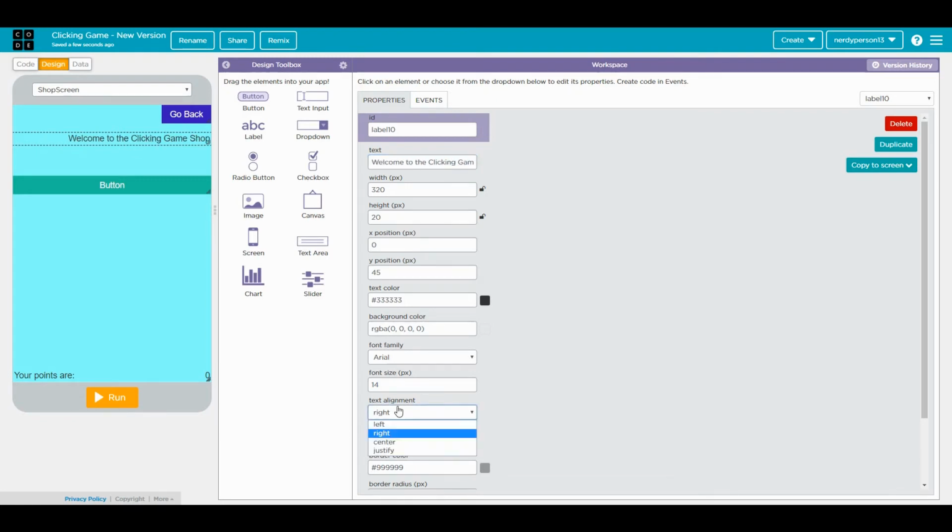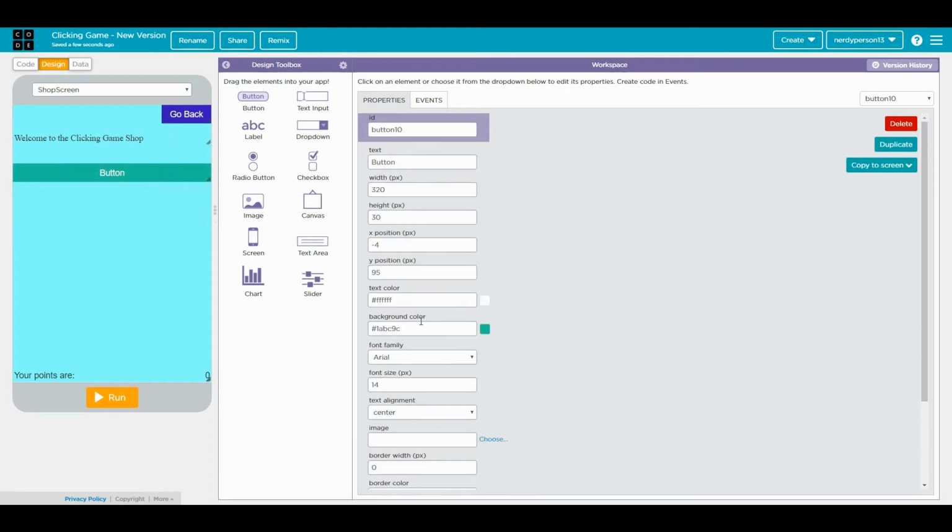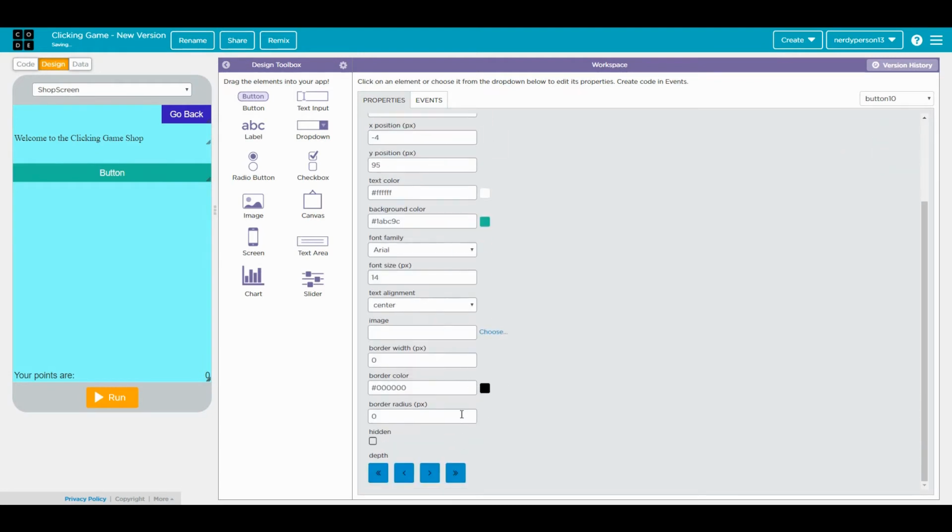Go to the left, oop, that's the right, the left, and we can put in a Times font family. We can also make the border radius a little more like that. There we go.